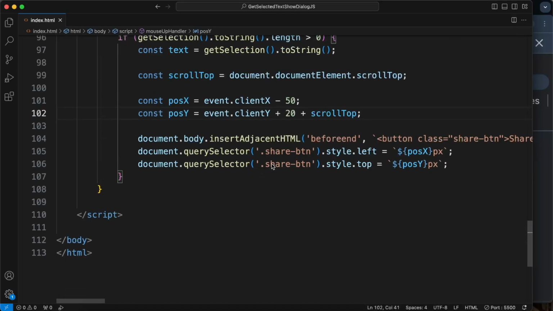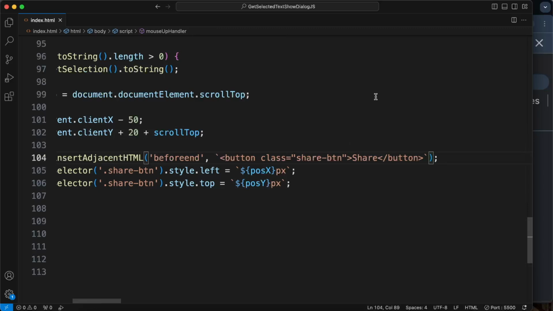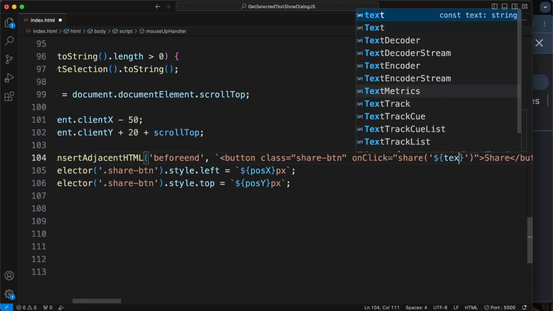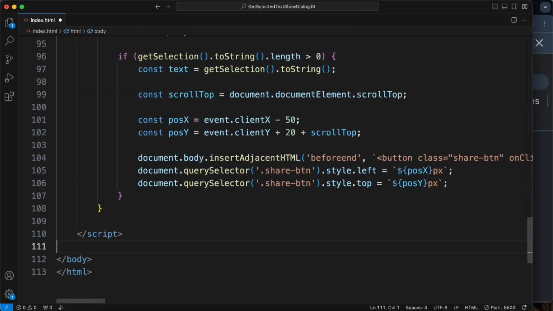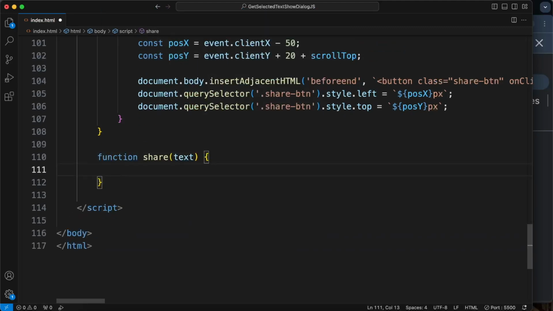So next we will add an on-click handler to this. So on-click, we will need to pass in the selected text, and we'll write this function down here. And we create our x.com share URL, which will be backticks.